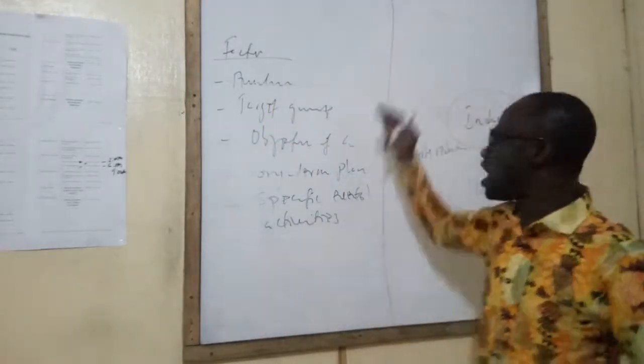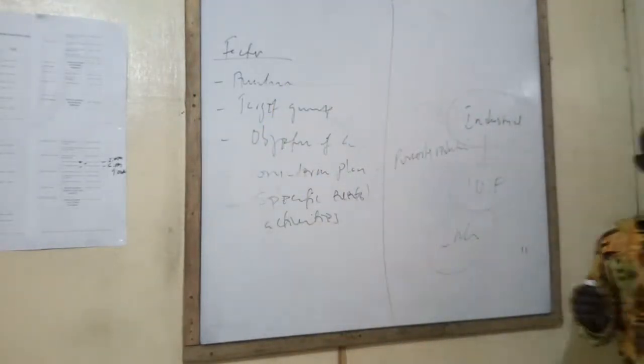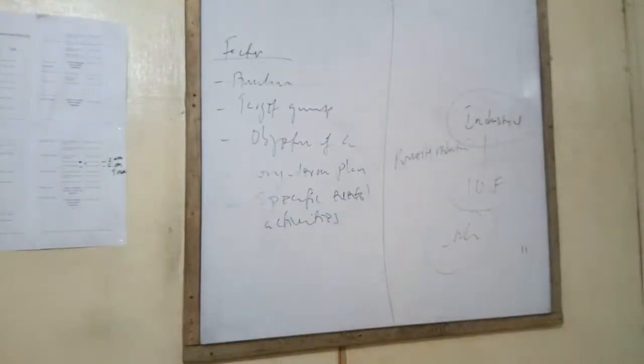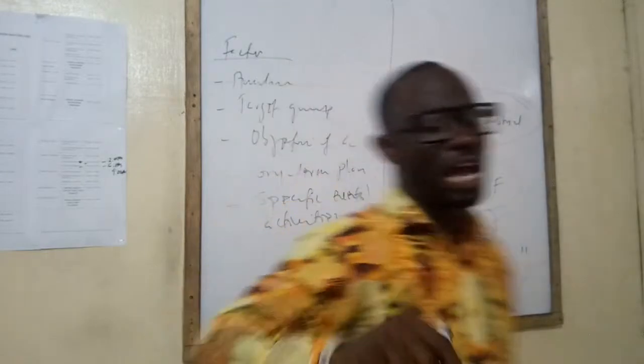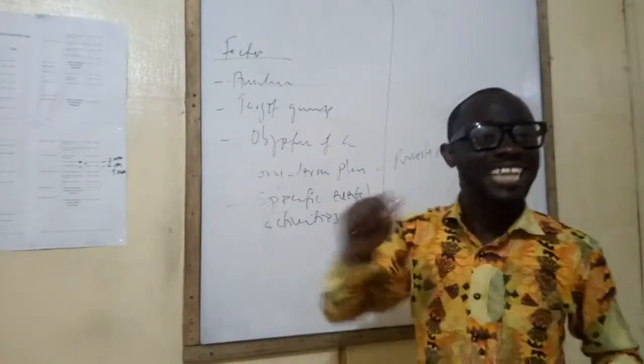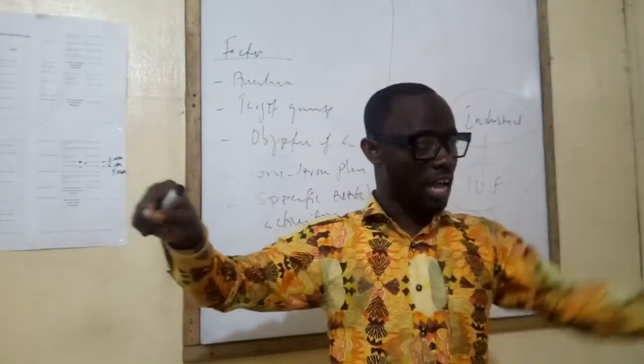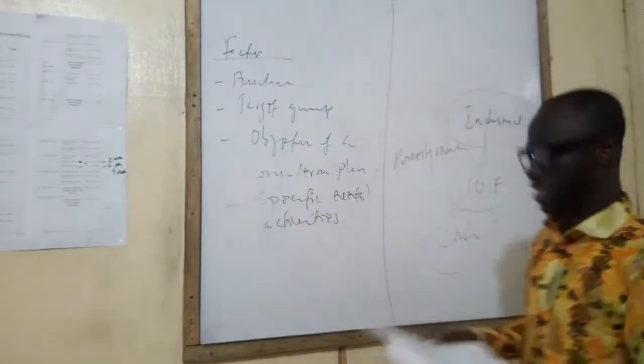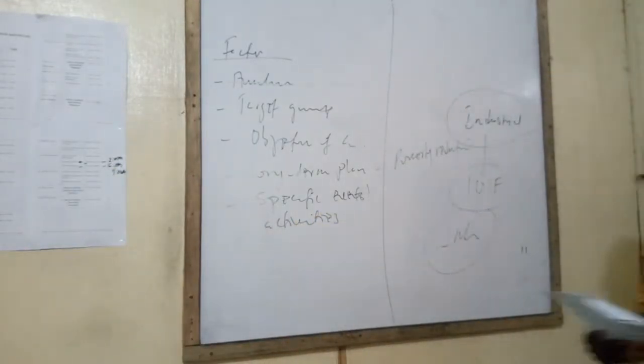So these are the 5 things we can talk about in relation to factors that government takes into consideration in making expenditure projection. Please make sure that when you are writing these points out, they are in sentence form. I think I have told you that, right? They should all be in sentence form. So that is the idea about that.